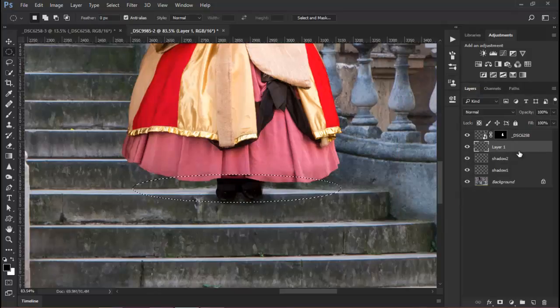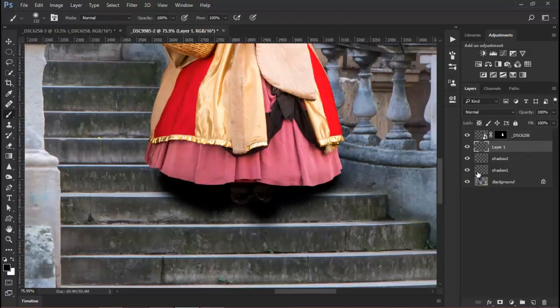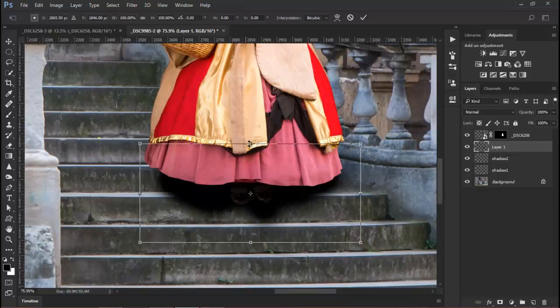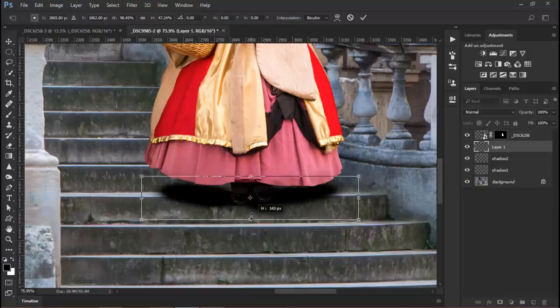So I'm going to just undo that, and this is why I'm going to just brush away. So I'll just brush something like so, and like before, Command T, Control T, and I'm just going something like this. And when I stretch from the middle, both holding one handle and the other one is moving at the same time, I'm just holding Alt, Option on Mac, and as you can see, I'm just going something like so.